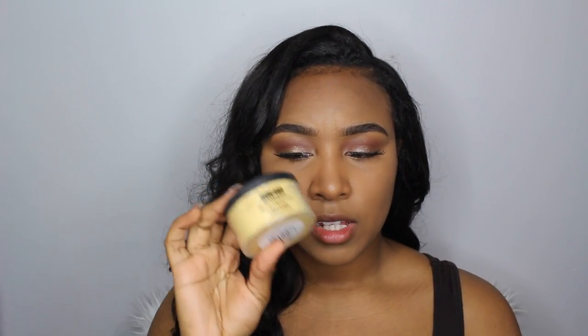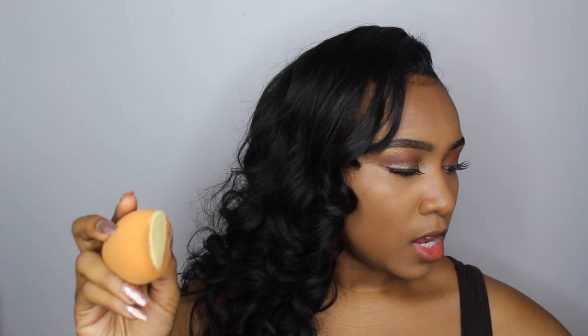Now in my last highlight and contour video, for my setting powder for my highlight I mixed the Benai Banana Powder and the Benai Topaz Powder. Since that video I really didn't keep doing that — it was just during the summertime. I realized the banana powder on its own was giving me very yucky flashback and just made my face look super ghostly. So I transitioned over to Sasha Cosmetics and their Buttercup Setting Powder — this stuff is amazing. I'm grabbing my Real Techniques beauty sponge again for just setting my highlight. I just dab the powder in, tap off any excess, and then place it all over my highlighted areas.